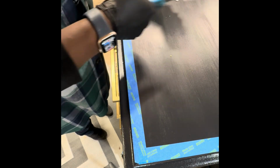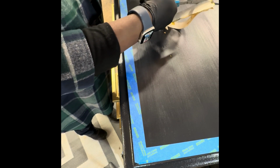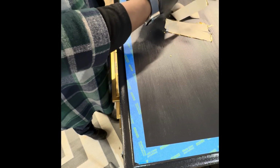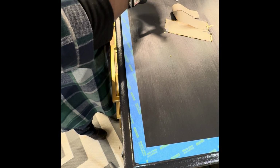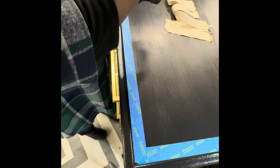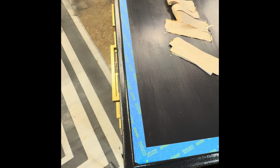Let that dry down approximately 30 minutes or so, till you get a clear looking film on there. You know it's ready to go. And so I quickly went ahead and started applying the gold leaf strips that I cut just to make it easier.